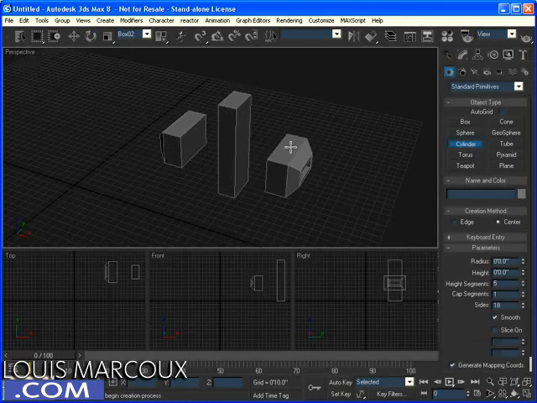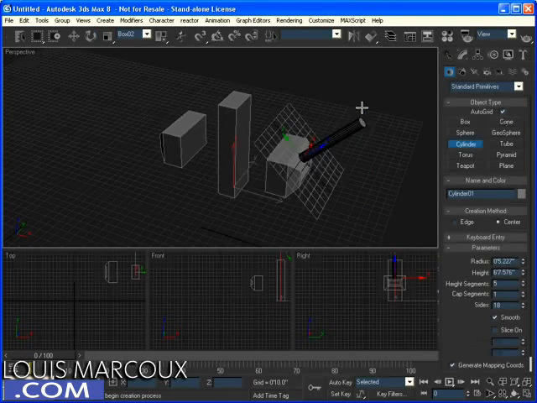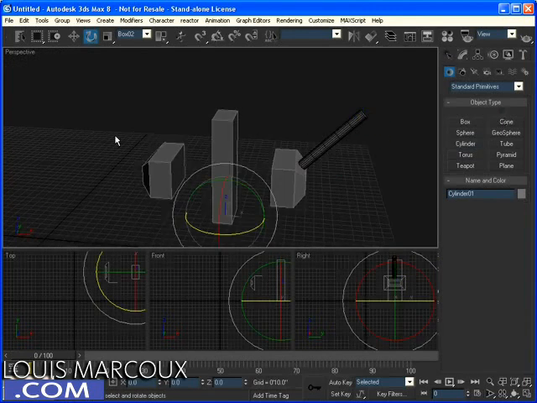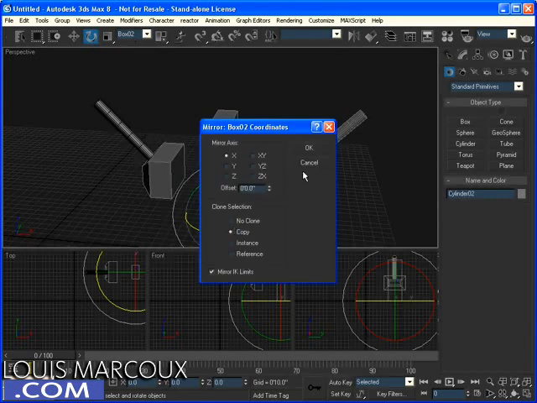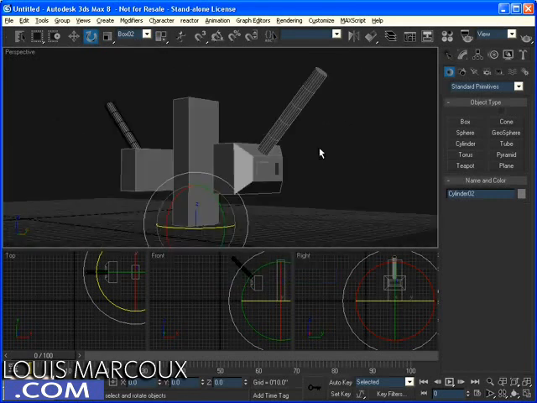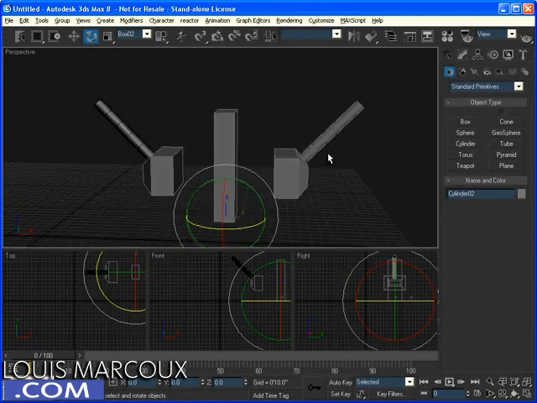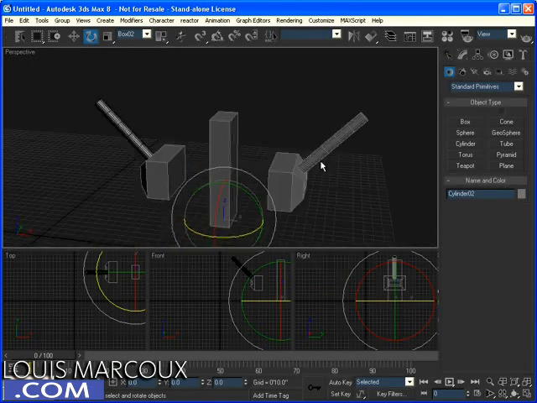So let's say that we want to, I'm going to create a cylinder here, like so. And I want that to be mirrored exactly on the other side. I'm going to grab this cylinder. I'm going to still use this coordinate system, make it centered on the coordinate system, and just mirror it on the other side, make a copy of it, and here we go, both of them are aligned exactly based on the center of this. So that's how you can use the mirror mode on an arbitrary object in your scene.